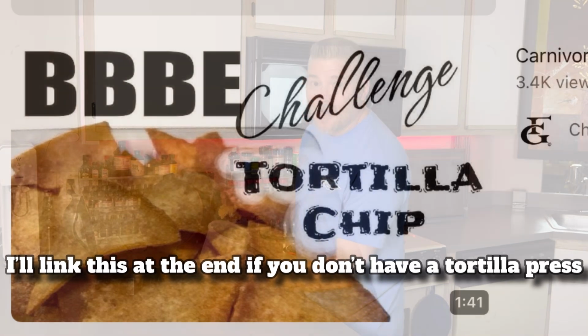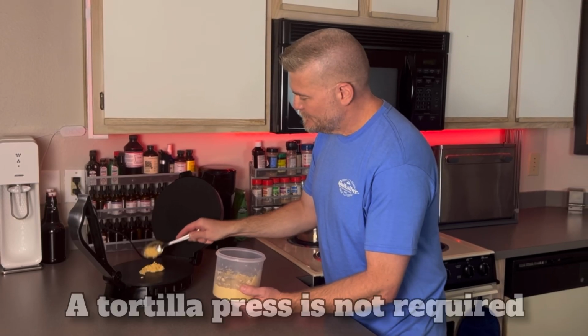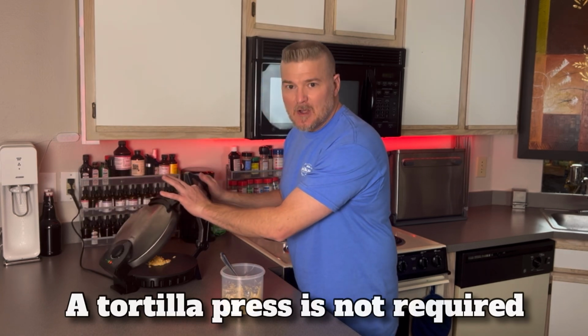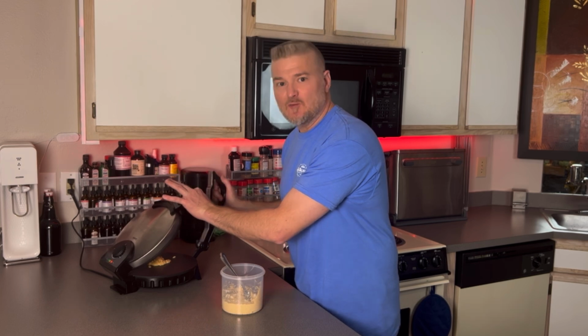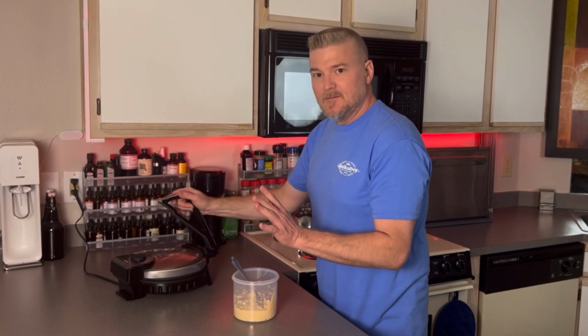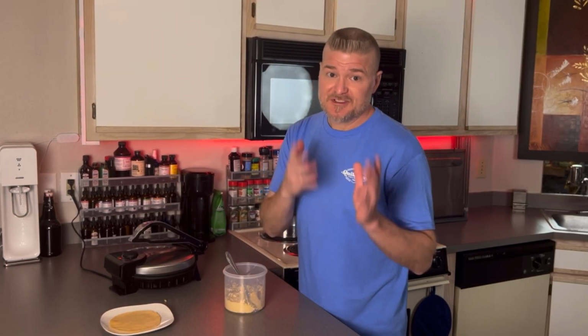Go ahead and scoop out a tablespoon like that. Drop it on the center. When you're closing this up, you want to close this fast, press it down quickly, and then release. And then press it and release. So you're going to press it down quick, come up, and then just start cycling that. Go ahead, finish these up, and we'll continue with this recipe.